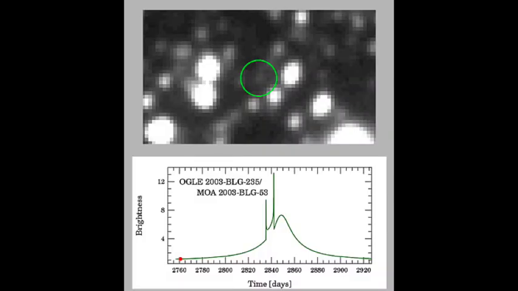Gravitational microlensing occurs when the light from a background star is lensed by the gravitational field of a foreground star. The arising magnification of the background source, shown here, provides a tool with which it is possible to search for planets around stars that are faint and/or distant. However, it is generally difficult to measure the physical parameters of the lens system.